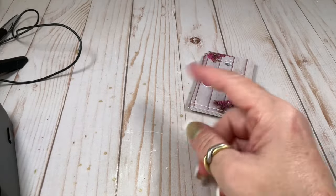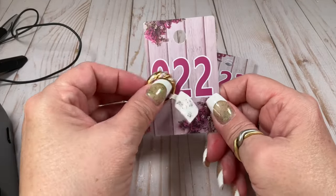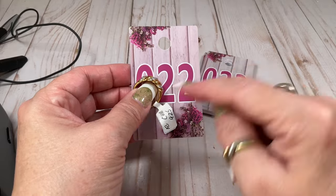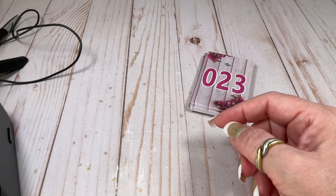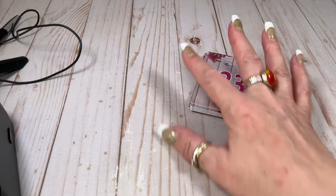Oh boy, my numbers are way out of whack, huh? Okay, there's a reason for that. Don't worry about it. We'll fix it. Just this one's going to be out of order. Okay, here we go. Numbers going back the way they should be.